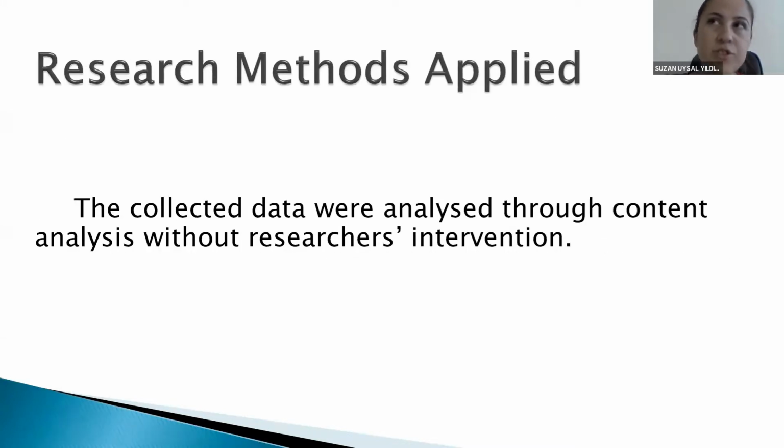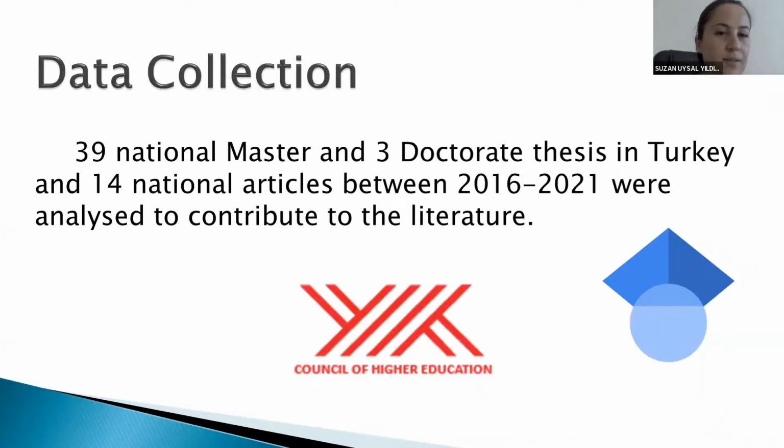When it comes to our research methods, the collected data were analyzed through content analysis without any researcher's intervention. We collected data from the Council of Higher Education, and we found 39 master's and 3 doctorate theses. And also in Google Scholar, we found 14 national articles. Actually, there are more than 14, but when we narrowed it down to English language teaching, we found 14 ones.